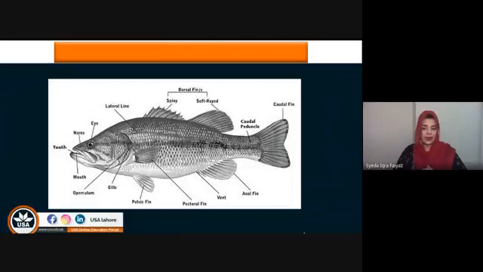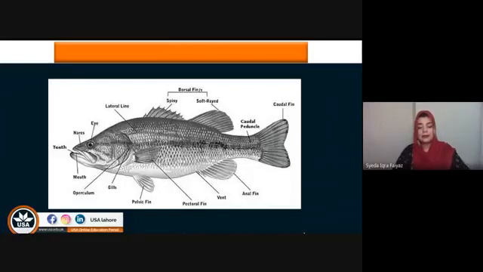So what I do expect from you is that in the activity that we'll be doing in the interactive session, I want you people to search about what each part of that is labeled just now on your screen. What is this doing? What is the function in the fish body? So जब आप इसको करेंगे तो वो ये हम activity conduct करेंगे.